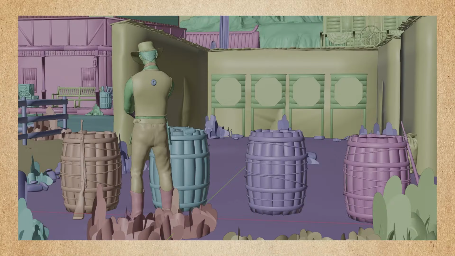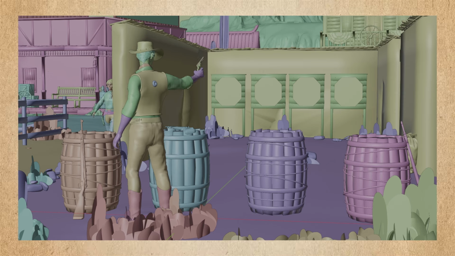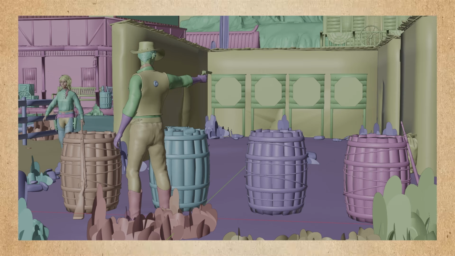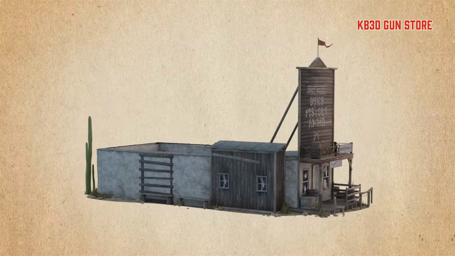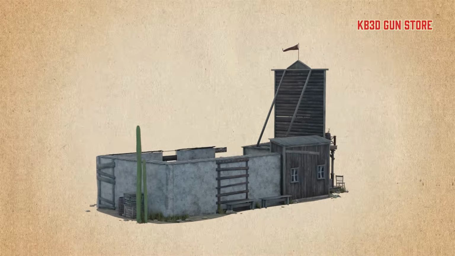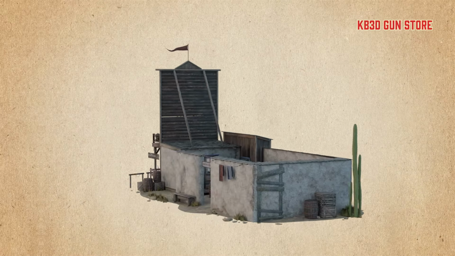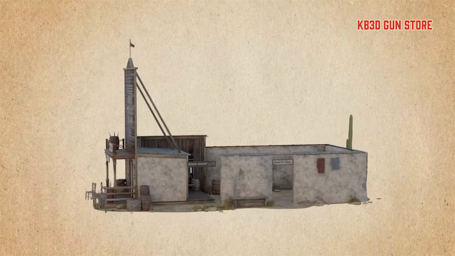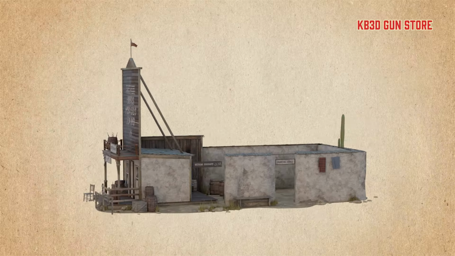The first scene that came to mind as something that could easily loop and made sense for a cowboy was some kind of target practice. Thankfully, the Kitbash 3D Outlaw kit has a guns and ammo store that has a small shooting range at the back. So I used that as a starting point and altered some of the walls, added in some barrels, more grass, shifted things around until I had a scene where Woody could be stood in the mid sort of foreground, but there could be extra bits behind him and to the side.